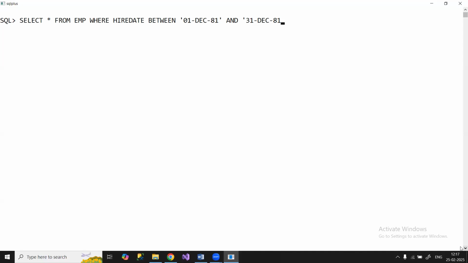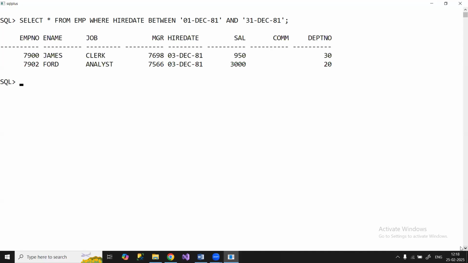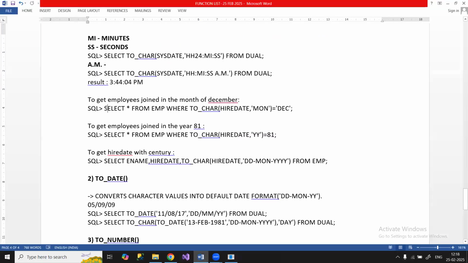So like this we used to give it using the BETWEEN operator. It is giving 2 employees. So we can get the same result using the TO_CHAR function. Using TO_CHAR we can do this.